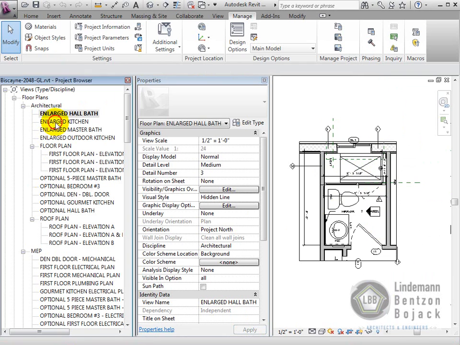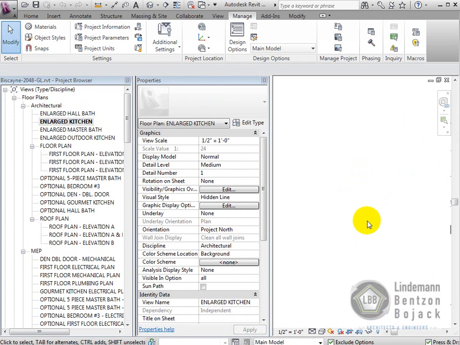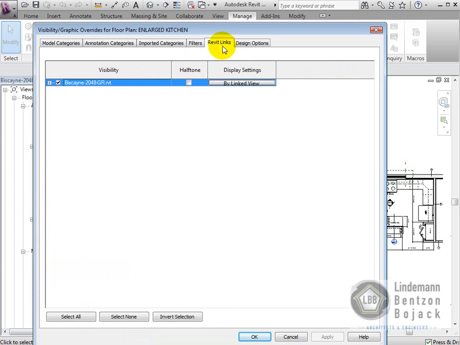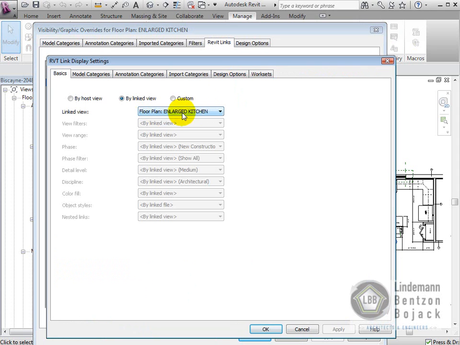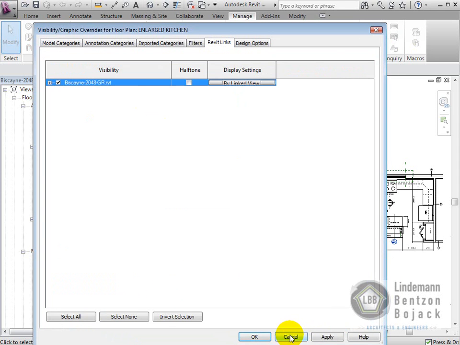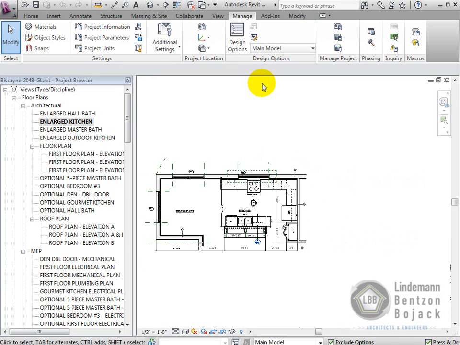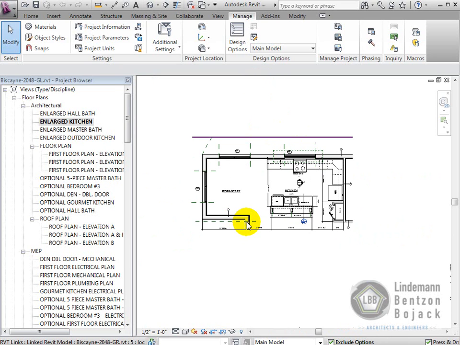So you have to go through every single view, go into your visibility settings, go to your Revit links, and then associate that with the corresponding view in the right-hand model. Once all your corresponding views are correct, just take a look at your sheets and make sure all the views landed on the sheet correctly, because sometimes when you mirror the project, it may not end up in the exact location. When you leave all of your detail callouts in the plan, you want to make sure that you coordinate that and put it in the same location as the right-hand model.